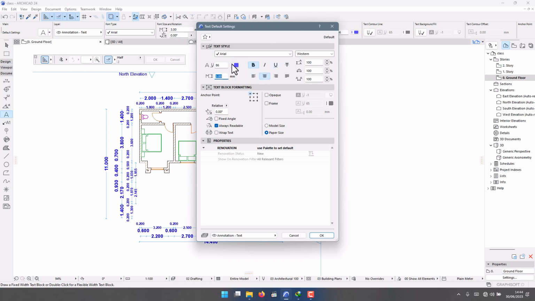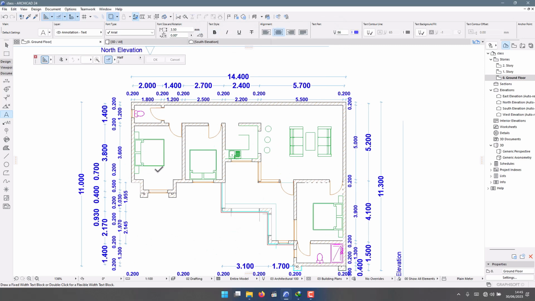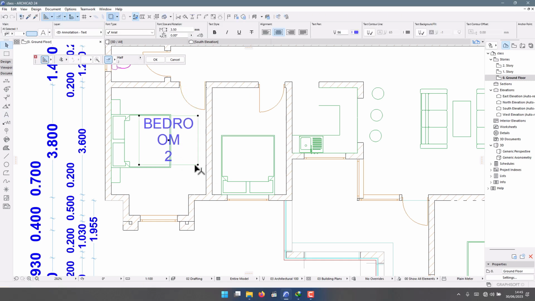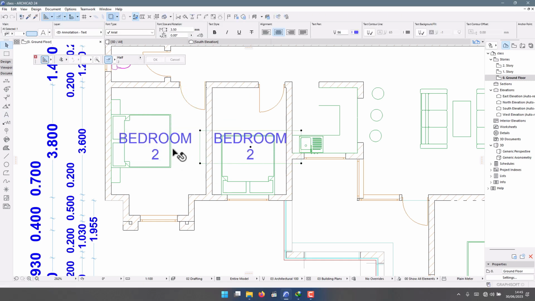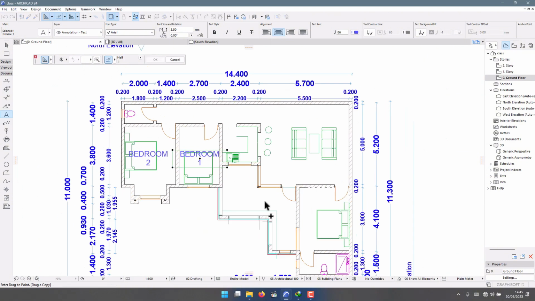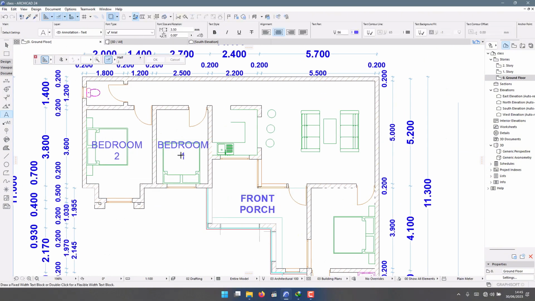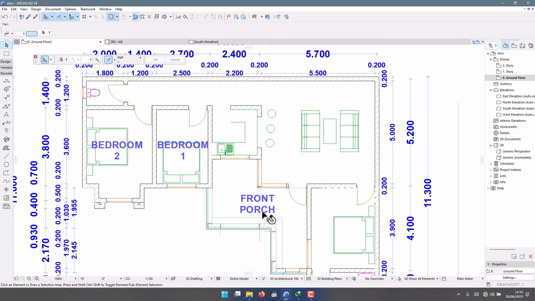Now for text, let's do 3.5. Make sure it is bold. I'm forgetting, make sure it is bold.